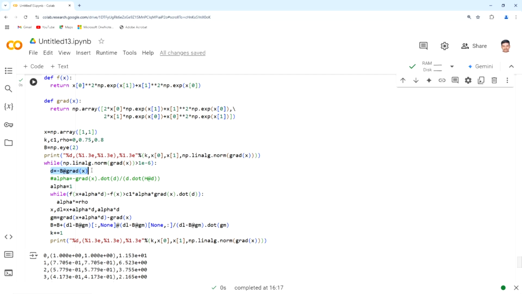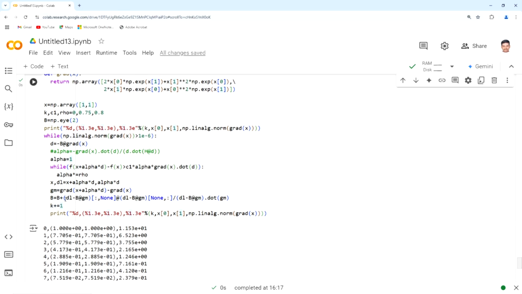I chose d as minus bk gk, performed backtracking line search for computing alpha k, updated x, delta and gamma, updated b, and updated k as well. So that is all it is. Before going on, we should check what happens if I modify x. But just before that I told you that I will explain what I have done here. This is something I did not do in the last lecture, I will do it now.